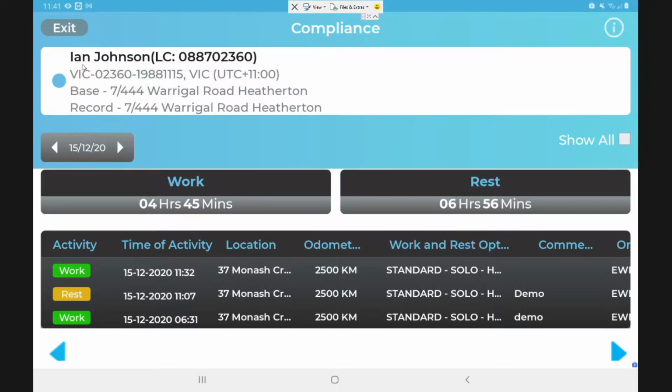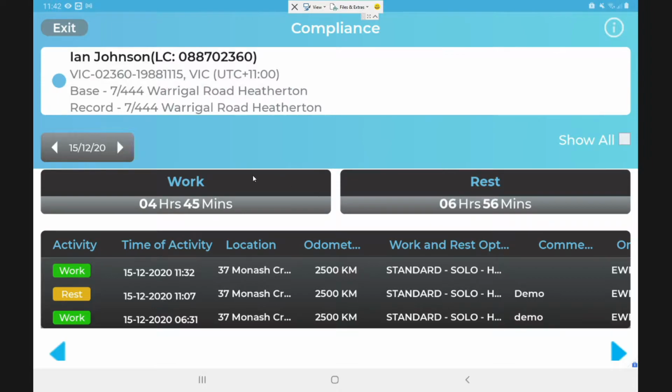At the top of the screen, you'll see that this is my name and this is my license number, and then you'll see my unique ID underneath. You'll also see the time zone in which all the events are calculated within the system. So if I am driving in Queensland during daylight savings and I'm a Victorian driver, all my records will be on +11, and that'll be automatically done regardless of what the phone says the time is, or the device says the time is. Then you'll see my base location and my record keeper location underneath, and if there is a BFM or AFM accreditation number, it will show up as well if they are driving using that credential.